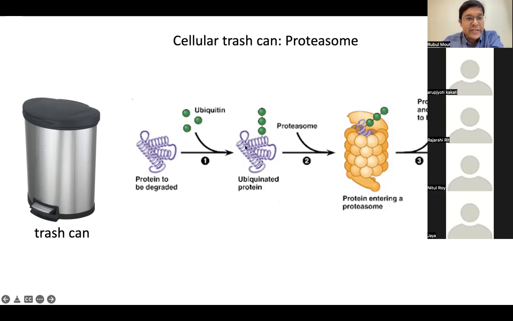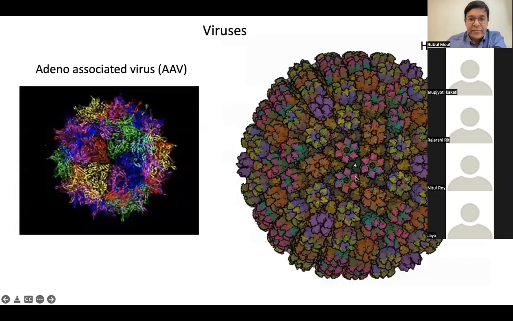And so one of the ways to declog all these things is to make a programmed degradation of all the protein that exists within the cell, and that happens in this protein complex called proteasomes, which looks just like a trash can. Basically, it degrades all the proteins. And obviously there are so many different examples, and I think this is the final example I'm giving before we talk about protein design.